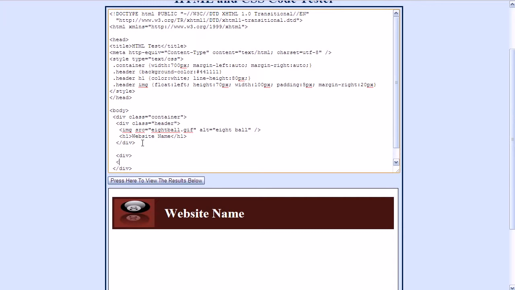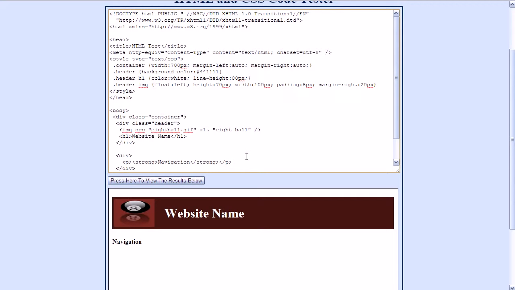I'll go ahead and close that. And the navigation is going to be enclosed within this div element. And the first thing that I'm going to add here is some text. So I'm going to use the p tag. And I'll also add the strong tag so that I can make this text bold. And I'll just call this navigation. And then I need to close the strong tag and the p tag. And let me go ahead and look at this now.